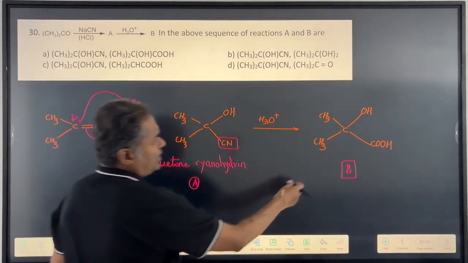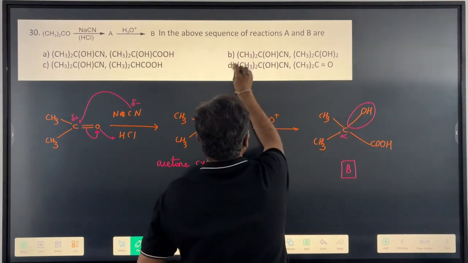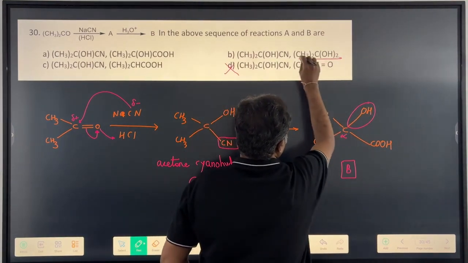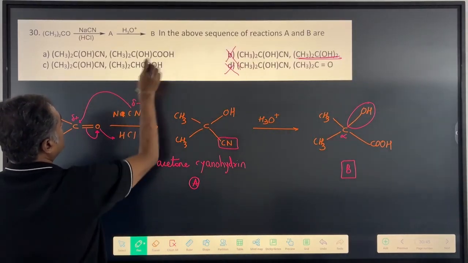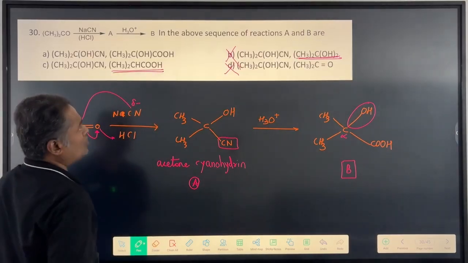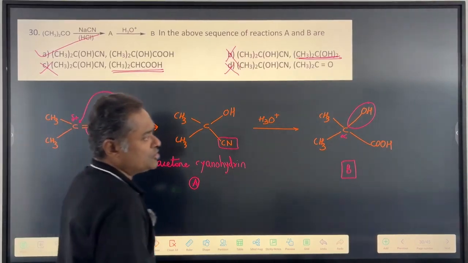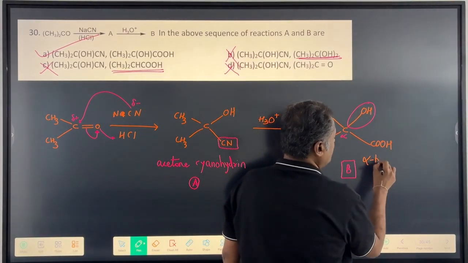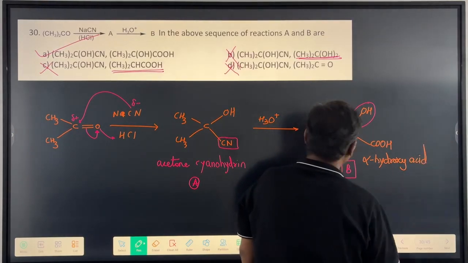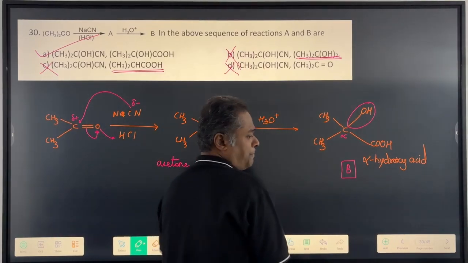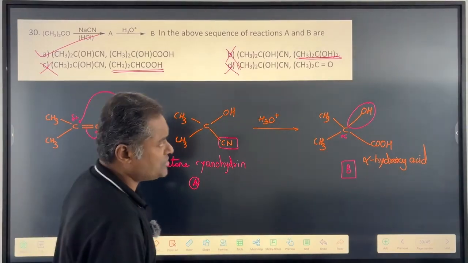Now in the final product I have got an alpha hydroxy acid. So this cannot be the answer. Even this cannot be the answer because you don't have an acid group over here. In this case, you can check there's an acid but you don't have a hydroxy group, so even this is not the answer. So your correct answer is this. Is it clear? The product obtained is what we know as alpha hydroxy carboxylic acid. I hope this is also clear, which is MCQ number, oh sorry, MCQ number 30, where the correct answer is A. I hope this is clear, child.